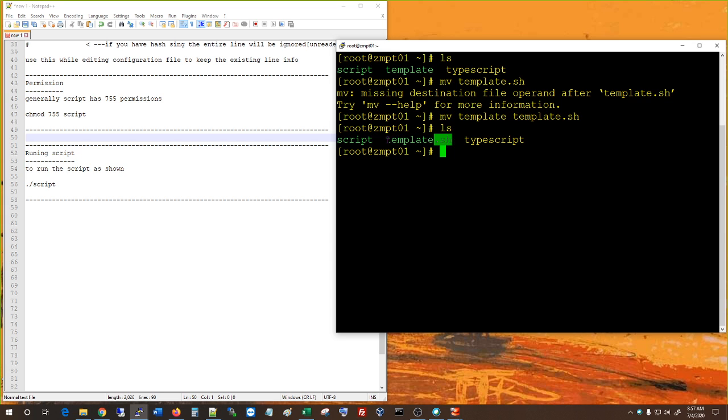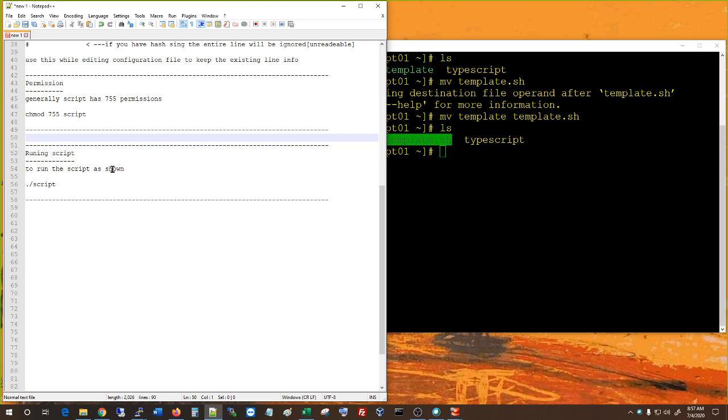It's just for you and your colleagues to know that this is a script file. This is just to distinguish between a script file and a regular file. All right. So I'm gonna put down here: script identification.